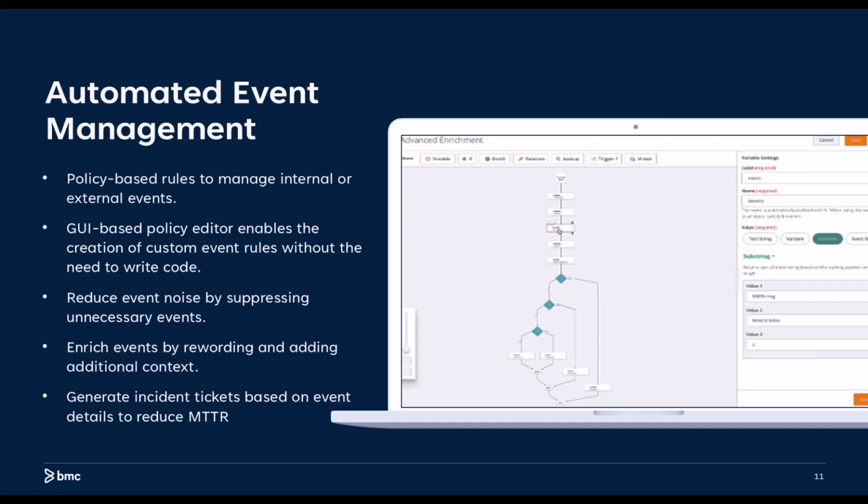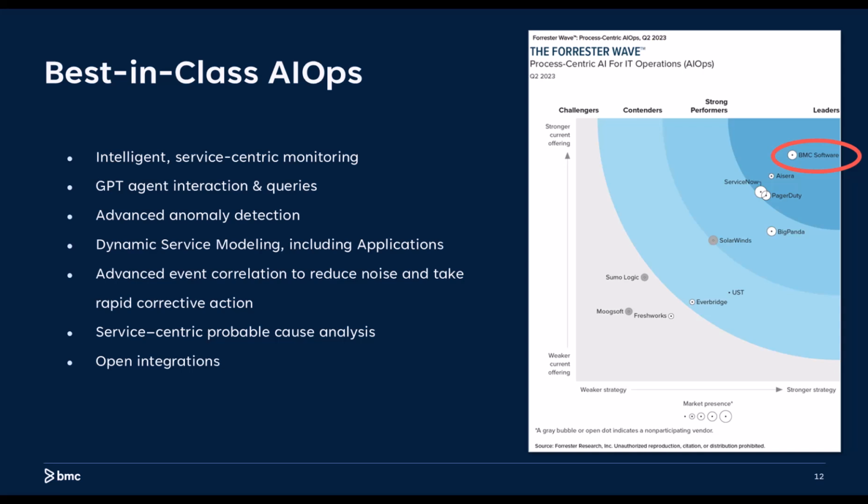Now, BMC Helix incorporates best-in-class AI ops, and what we mean by that is that we incorporate many types of different AI functionality into Helix to really give the best possible utility for AI. There's a lot of questions in the market about how does AI actually create a return on investment, and a big part of that is being able to apply it in multiple ways simultaneously. So BMC Helix includes predictive, causative, and generative AI functionality.